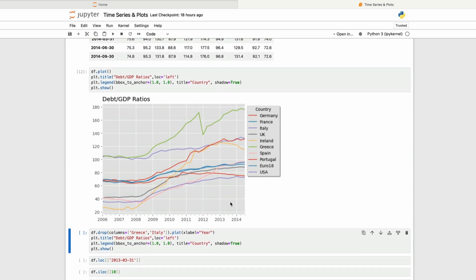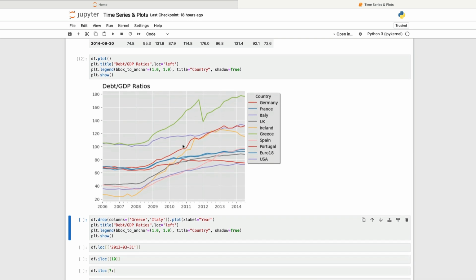Now, one thing you might want to do, of course, with a large data set like this is not necessarily plot all 10 variables on a single graph, because it's a little bit crowded. Here, for example, I might want to exclude Greece here and Italy because they are to some extent outliers in that, even before 2008, the financial crisis which caused these government debt to GDP ratios to rise significantly.